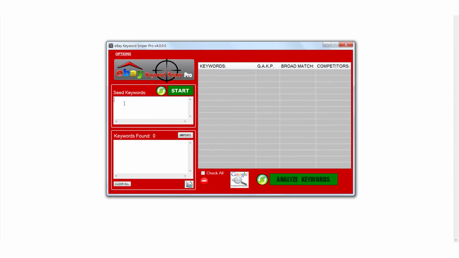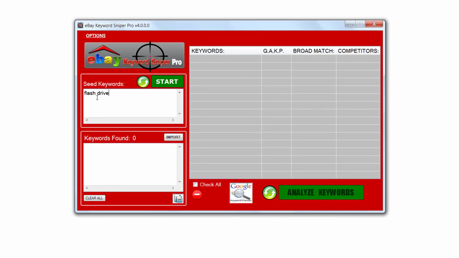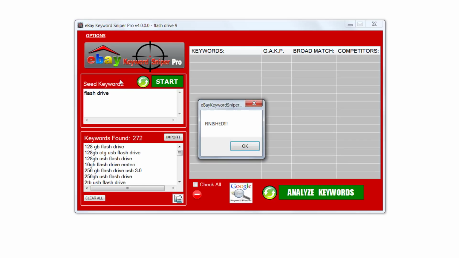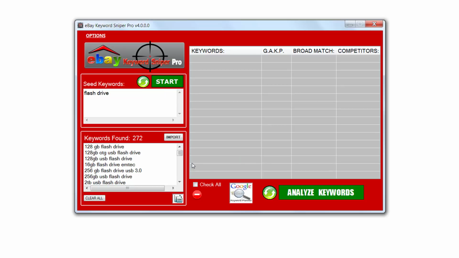Okay, so in this quick demonstration, I wanted to show you how eBay Keyword Sniper Pro is capable of analyzing the top 50 ranking competitors. So what I'm going to do is enter in flash drive as a starting point. We're going to scrape some of the keywords from the eBay keyword suggestions. After this, I'm going to show you exactly how eBay Keyword Sniper Pro will go off and start analyzing the top 50 competitors, or whatever I specify. You can select the top 10, the top 20, top 30, 40, or 50. So we'll do the top 50 in this demonstration, but let's go ahead and click Analyze Keywords.